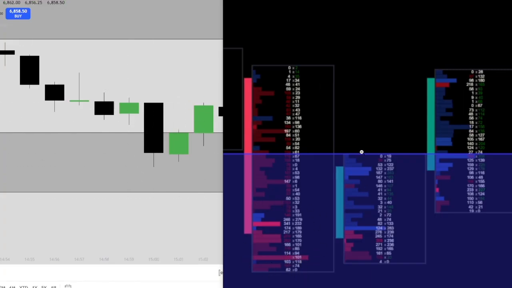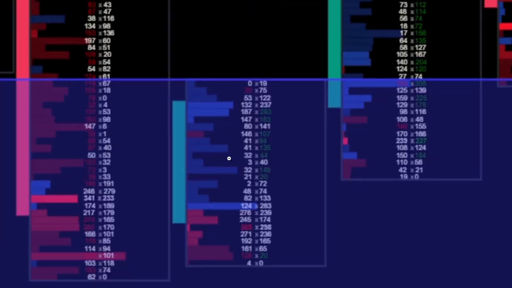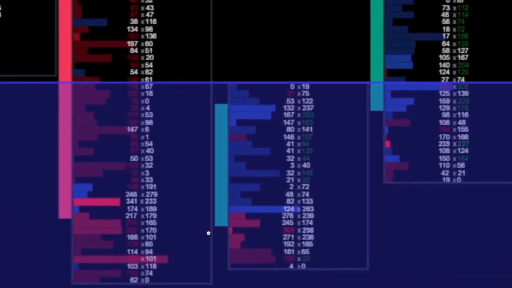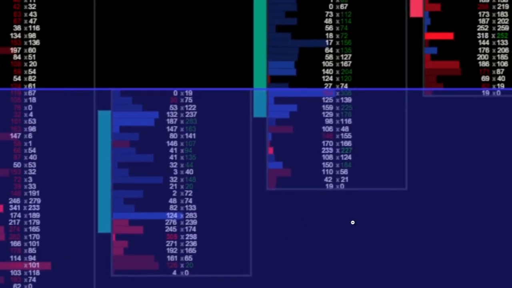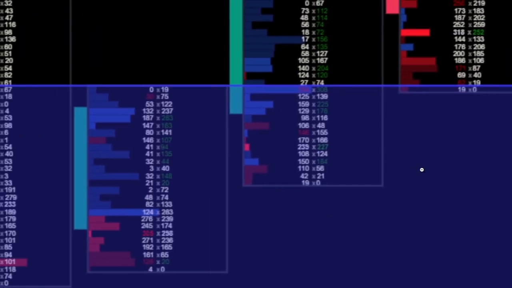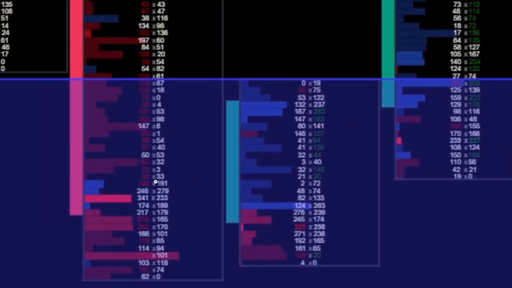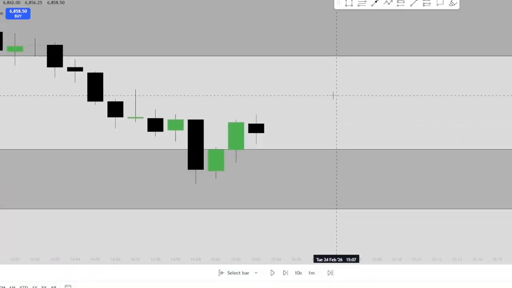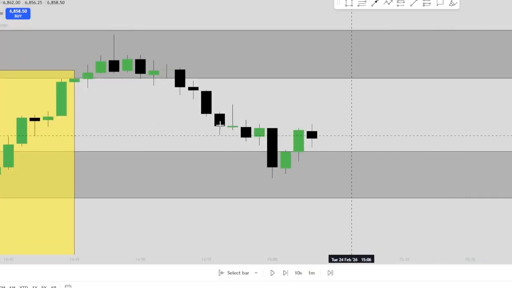Now, specifically on the bottom, it's a bit small, but when we dive into the price action, it says 316 for 101, just over here. Then we see 62 for 0, 4 for 0, 19 for 0. We see all these zeros here, right? But what's important to understand is that there are aggressive sellers, a heavy amount of aggressive selling, but the market broke higher. So when I'm executing, I get a lot of questions about how I find my levels and how I execute. So I'm going to break down the execution now.